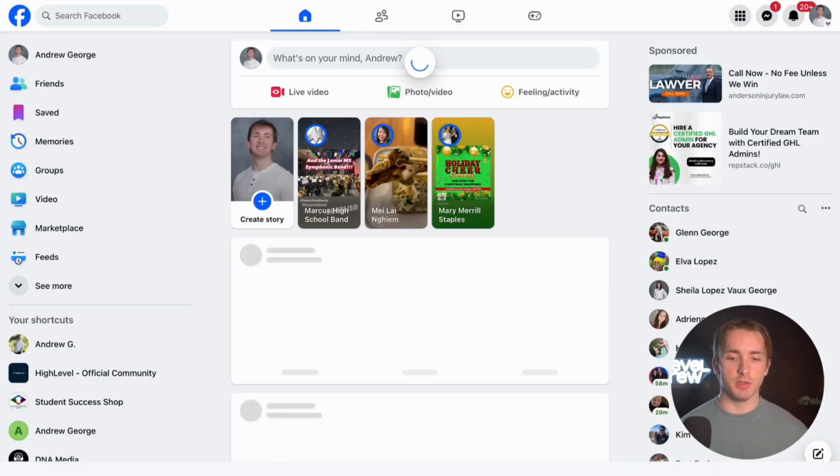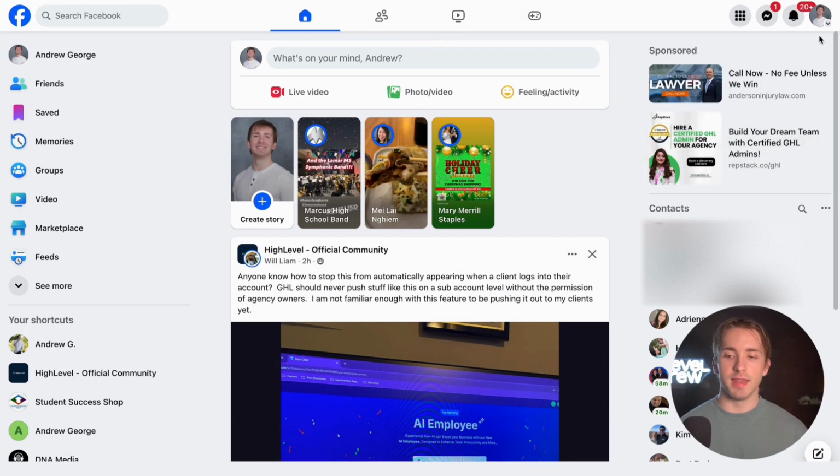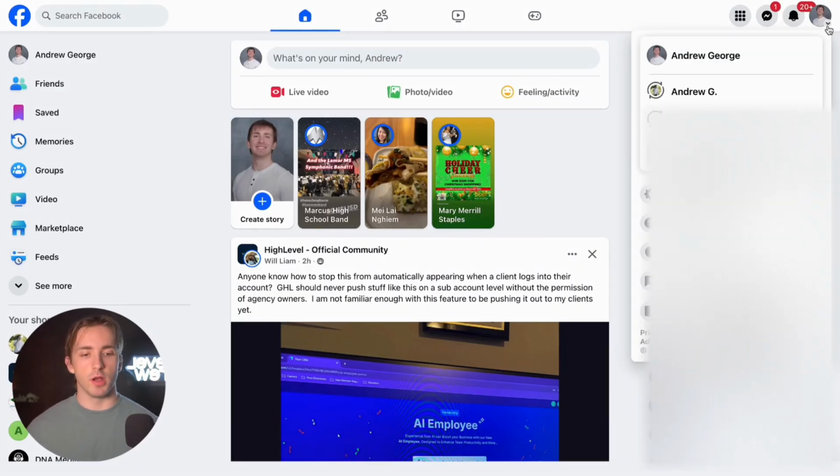First thing you can do is navigate to Facebook. Once you are in Facebook, navigate to the actual page that you're posting to. Remember that the Facebook connection to the software does post to a page specifically, not just a profile. So as you can see here, we're logged into our account, but we want to actually log in to our page. So we're going to log into that page right now.